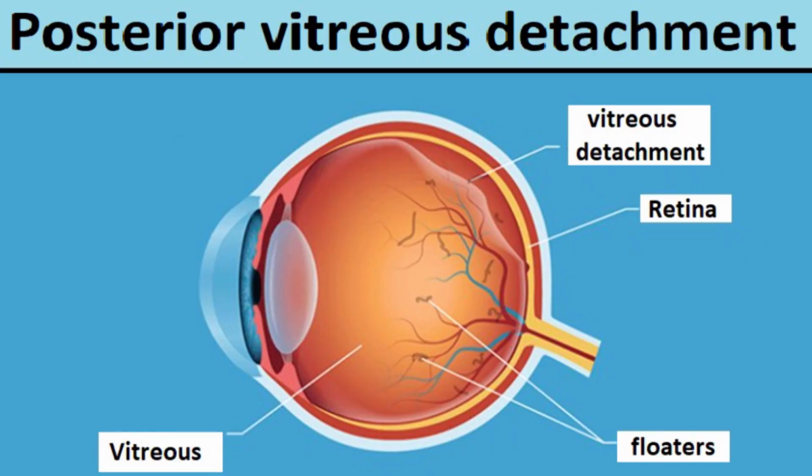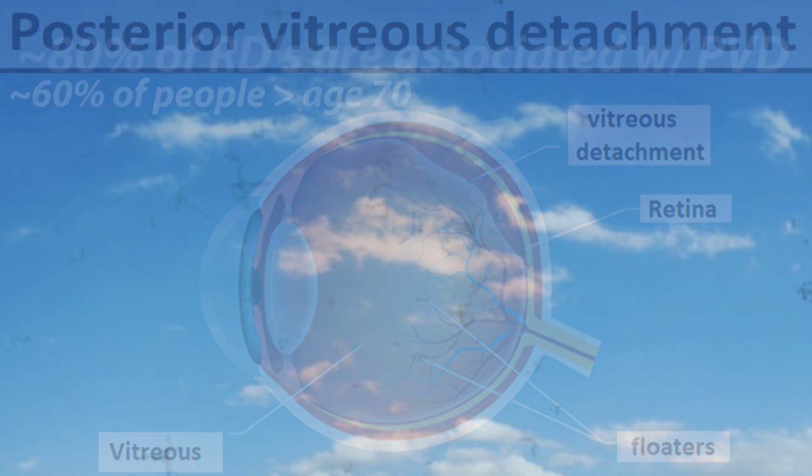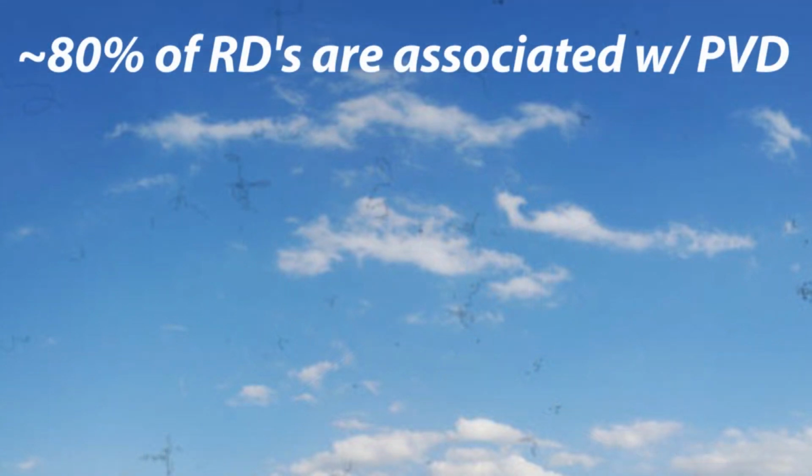Patients can experience a retinal detachment for many reasons, but let's take a look at some of the most common. We'll start by looking at posterior vitreous detachment, or PVD for short. As we age, the gel-like substance inside our eye breaks down and begins to detach. This process is very normal, occurring in most people over time. When this happens, patients can experience new onset flashes and floaters in their vision. These eventually settle and become less noticeable over time.